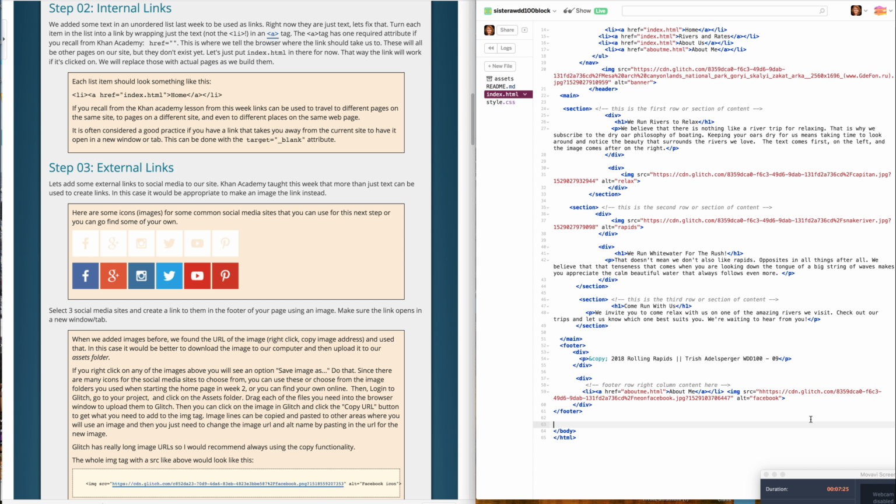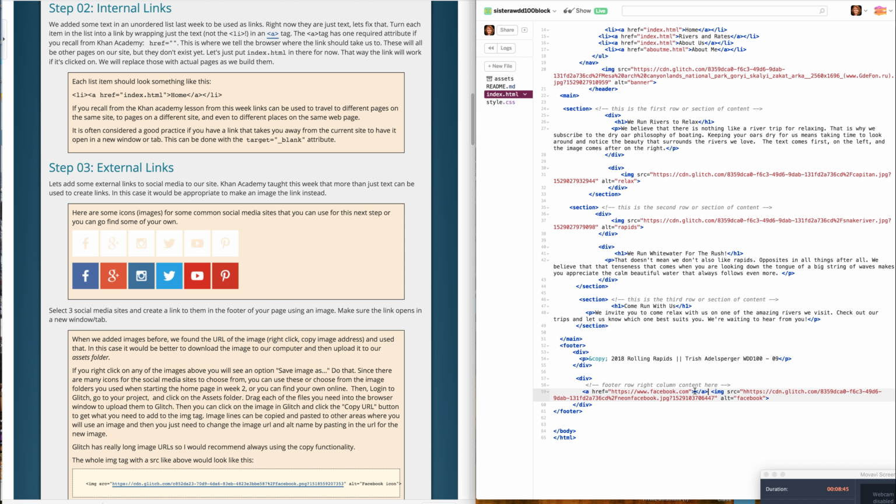And then I'm going to make the link work. Colon, slant, www.facebook.com, and the .html goes away.